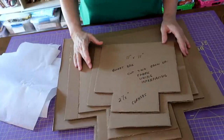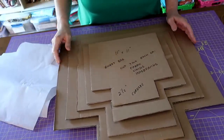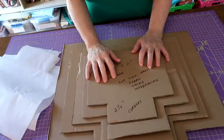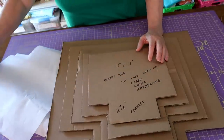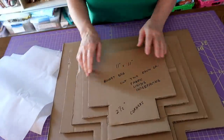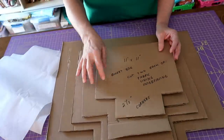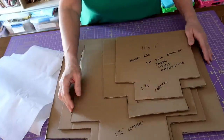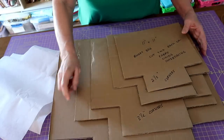To make my little bucket bags and my little baskets, as I was showing you, I have made my cardboard patterns because I will be making these again. Now, what I'm doing is extra small, small, medium, large, and extra large.